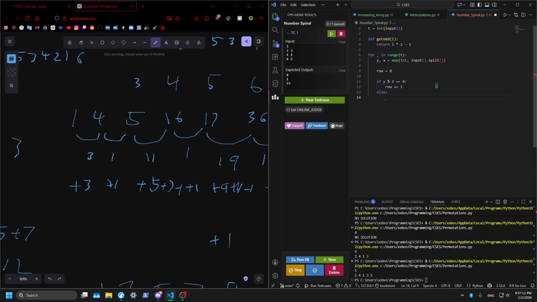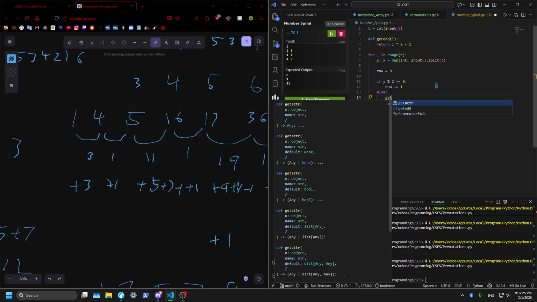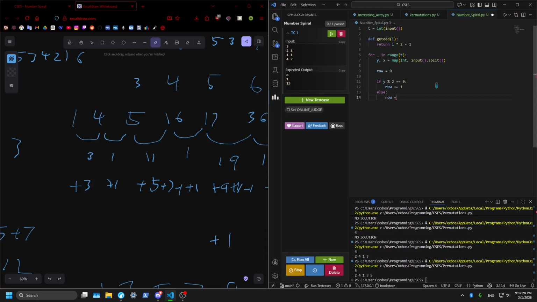Else, if it's odd, get odd, row plus equals get odd I plus get odd I plus 1.